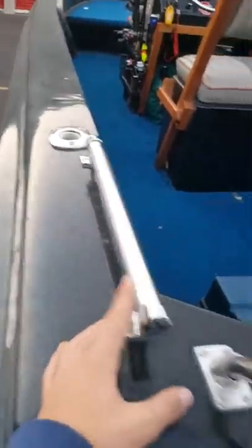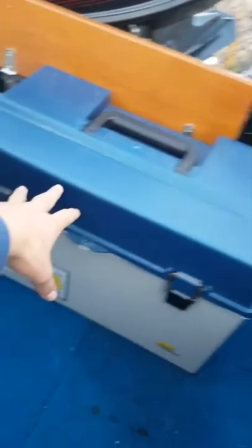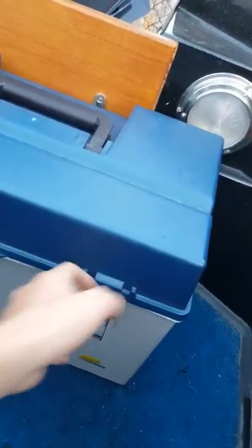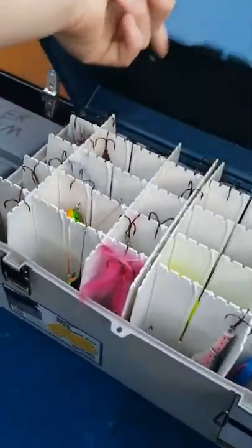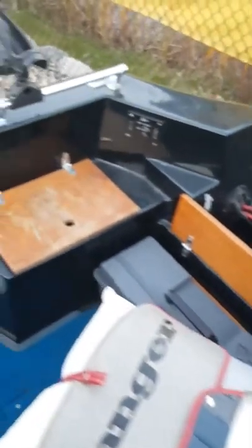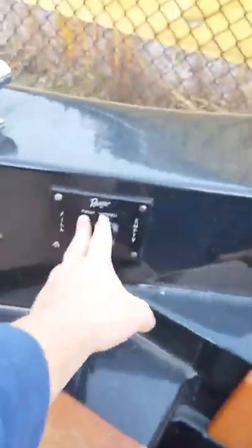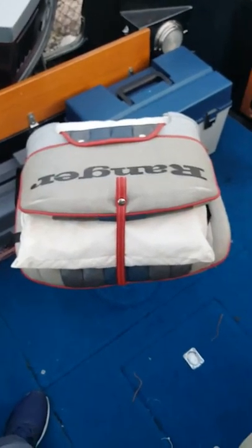Good rails for mounting accessories and rod holders. Starting right back here in the back — I keep one box in here right now but I normally put two boxes back here. These are my big musky boxes so you can keep a lot of baits in there. I have more up front. I also have a bait well — I don't really use it, I just keep my anchors and stuff in there. There's a Scotty rod holder, live well controls, and this little board that's supposed to be like a wave blocker but doesn't work very well — water comes over when you go in reverse sometimes.